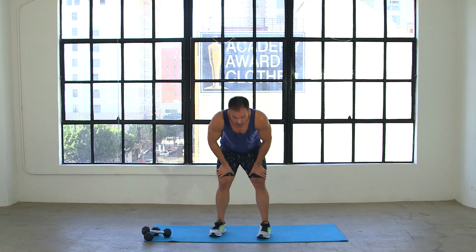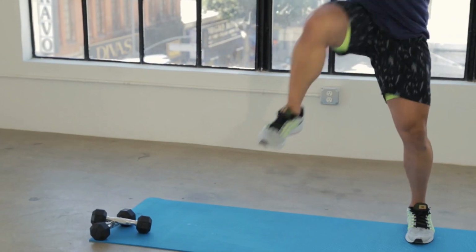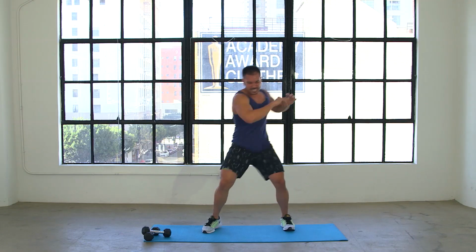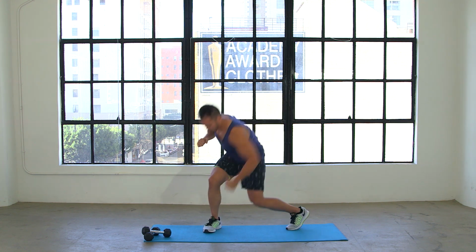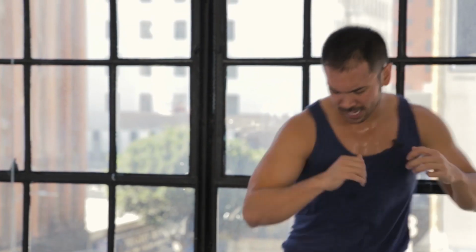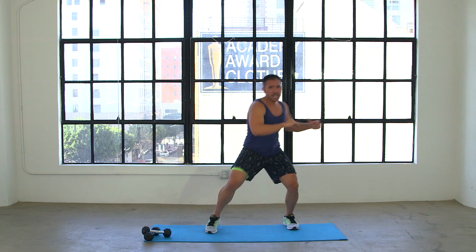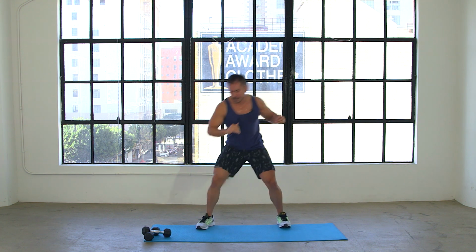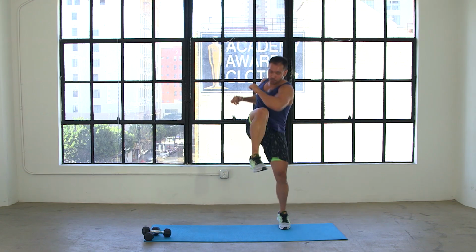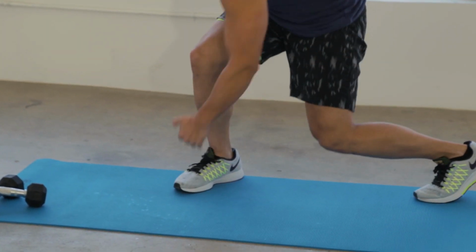This side was very uncoordinated last time. So let's see if we can clean it up. As I almost fall on that first rep. Elbow, punch, elbow, punch. Add in that plyo, next rep, throw it, punch. Oh man, this feels super uncoordinated, probably looks funky. That's okay. Stay safe. Keep moving. One more.